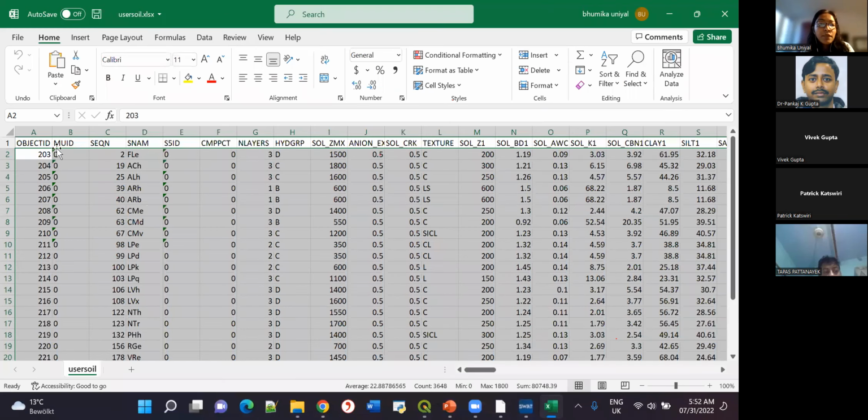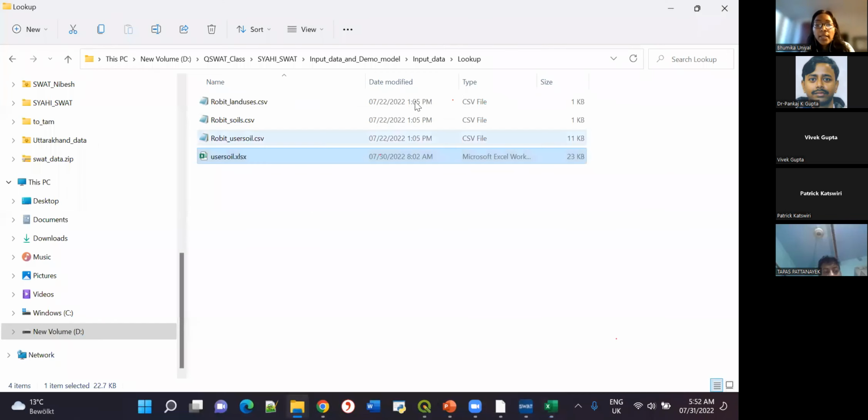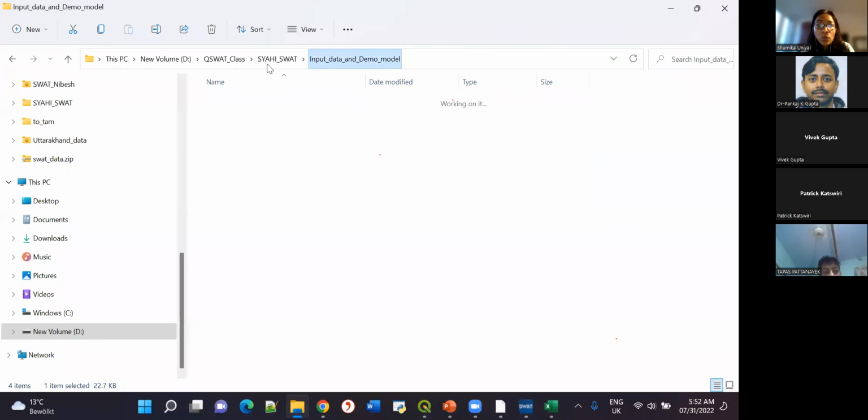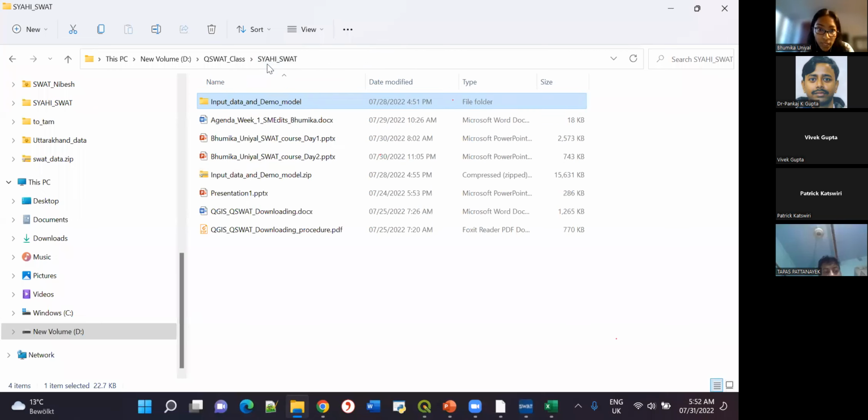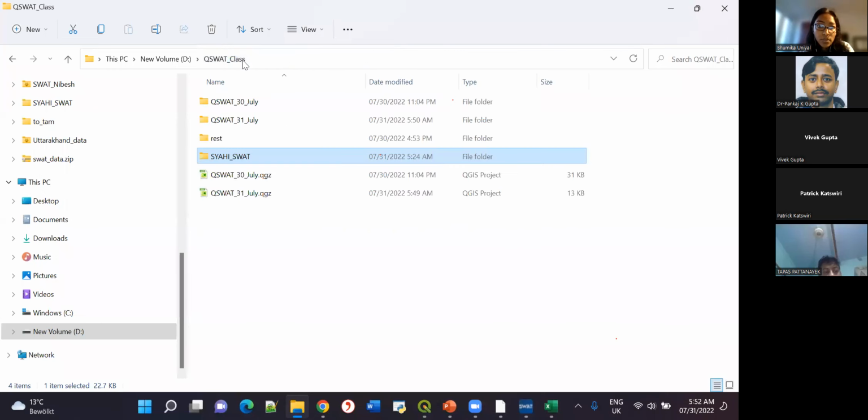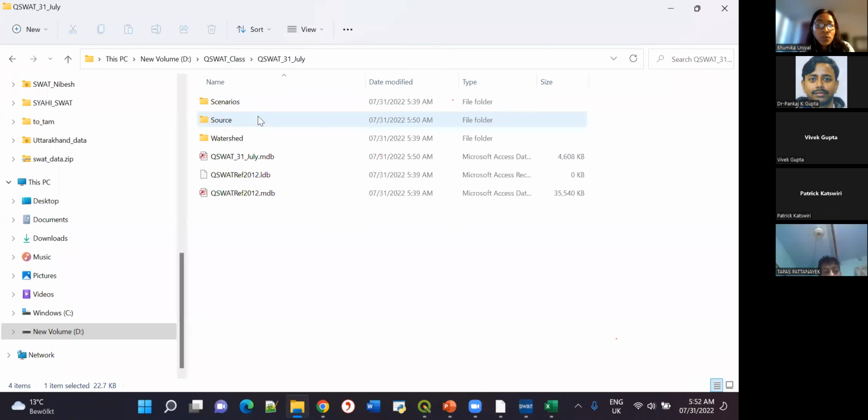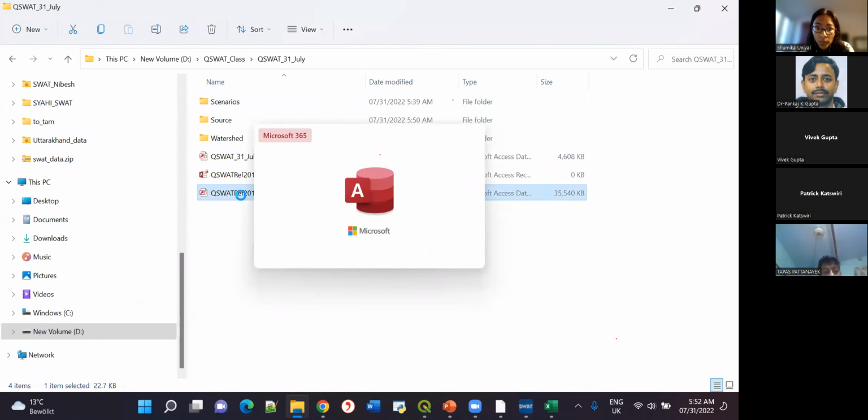And here we have the information about the soil physical properties. So what you have to do is copy this, and then go to the place where you have created your model. Say for instance, today my model is QSWAT 31. So here you need to open this QSWAT reference 2012.mdb.